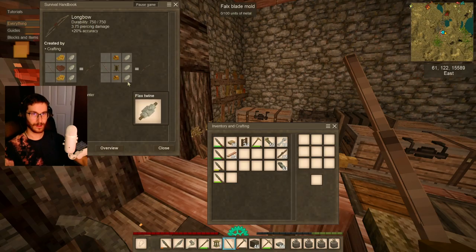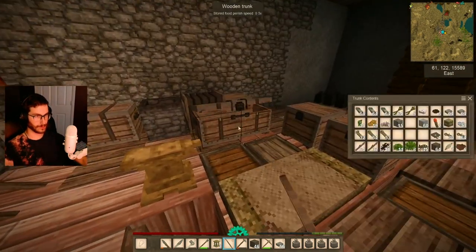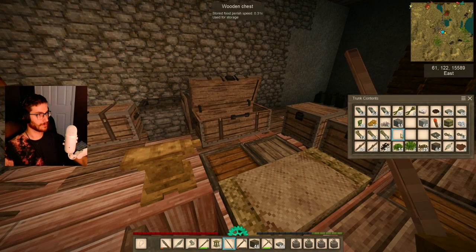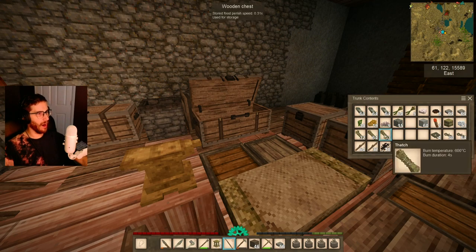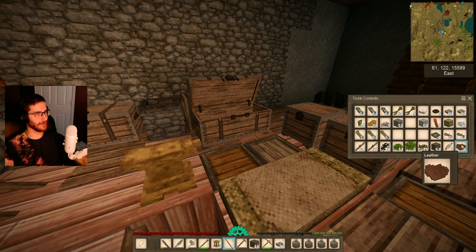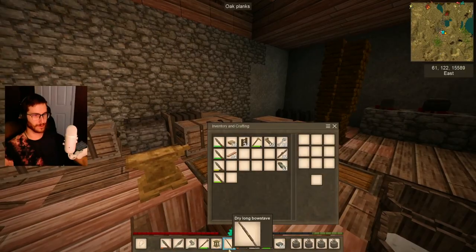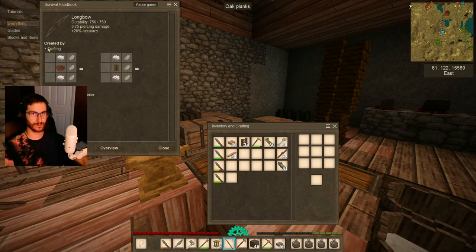Shit. Really? Yeah, no pelts. And I probably can't use leather. I mean, I wouldn't want to anyways. Oh, I guess I can do leather. A single leather. And then the same everything else.